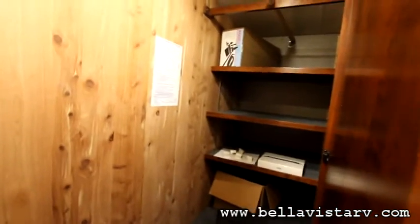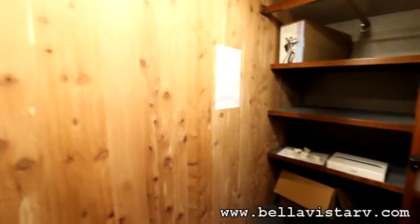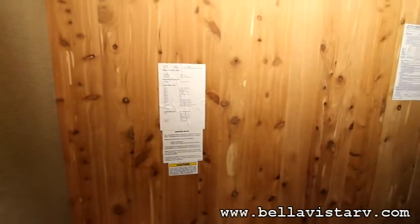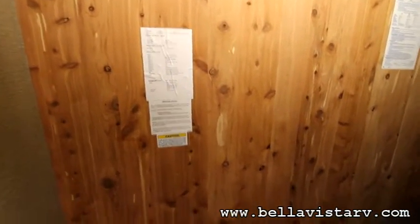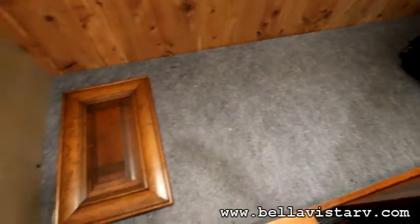And of course, there's two doors. I've gone in on the far side so that you can actually see everything. We do have a cedar lining here in the closet, so your clothes are going to stay fresh. They're going to smell nice, regardless of what the humidity is like. Now, lots of space to place other items like shoes, sometimes some storage bins.